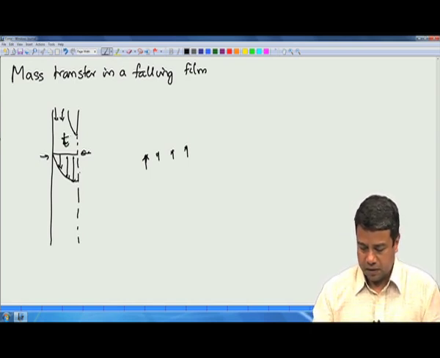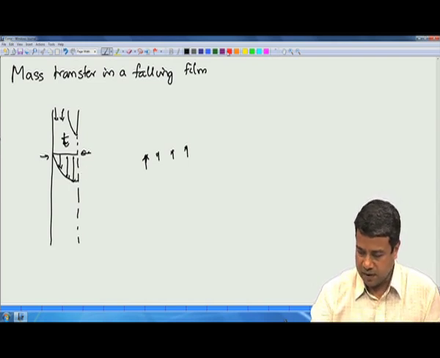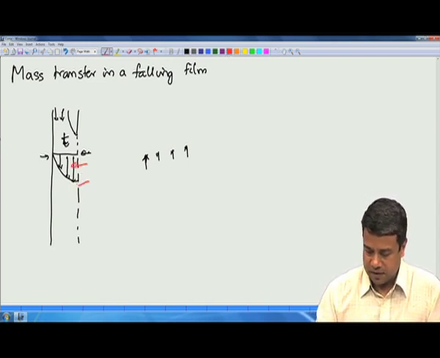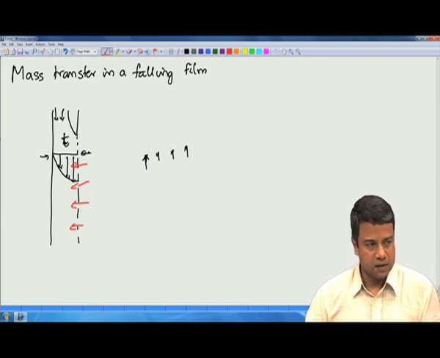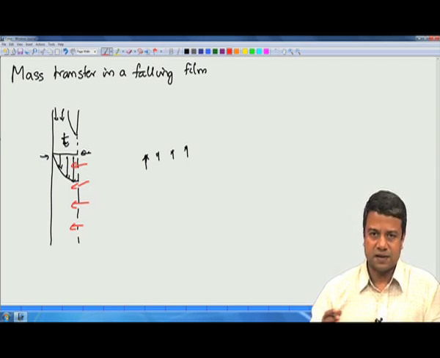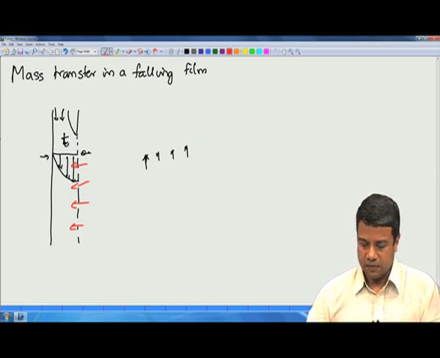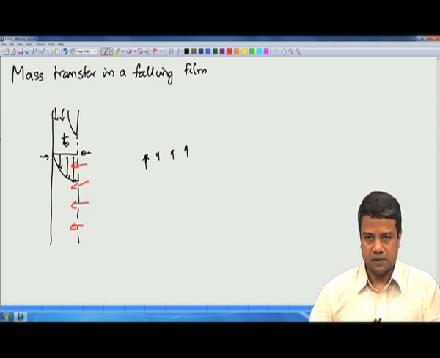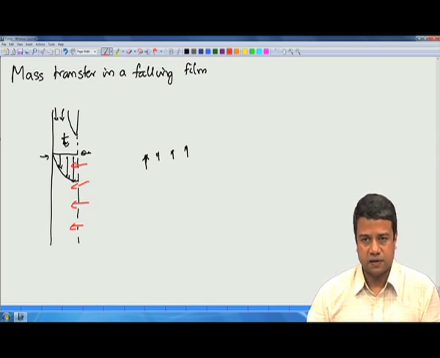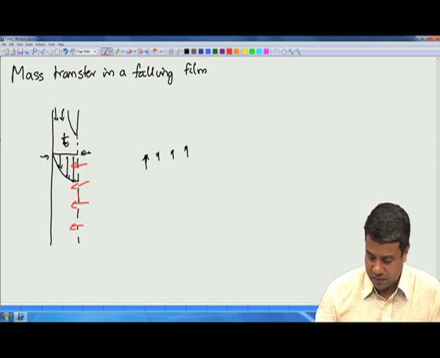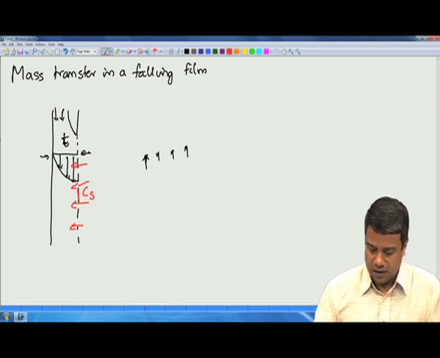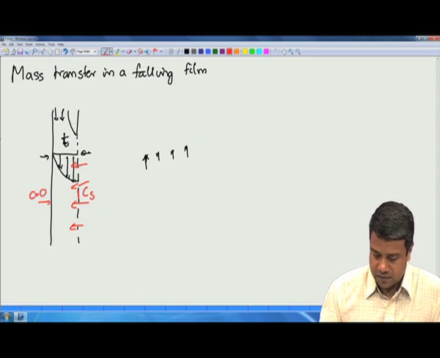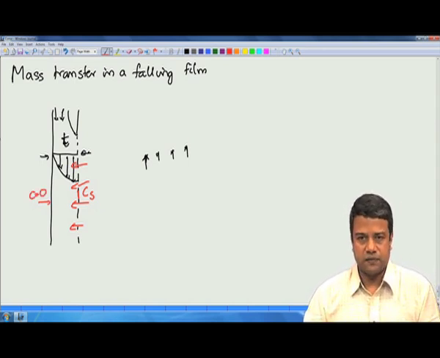And as the fluid is flowing downwards, there is going to be mass diffusion of the species that you want to remove across this interface. And we can assume that the concentration in the gas is a constant, whereas the concentration in the liquid is less than the solubility, and because of that you have a mass flux across. So, therefore, we have a situation where the concentration at the surface of this gas is some value Cs, and into the liquid this concentration C is equal to 0. And there is mass diffusion across.